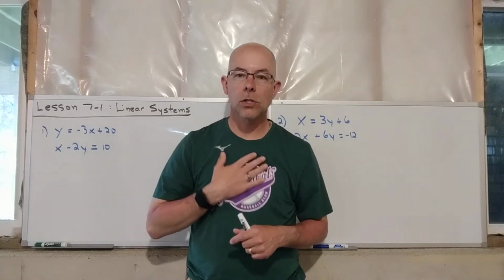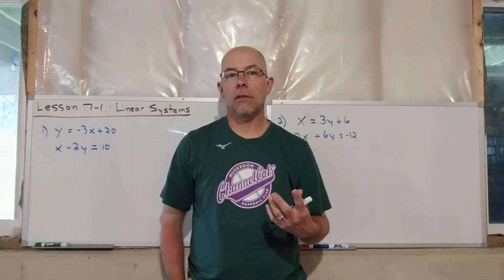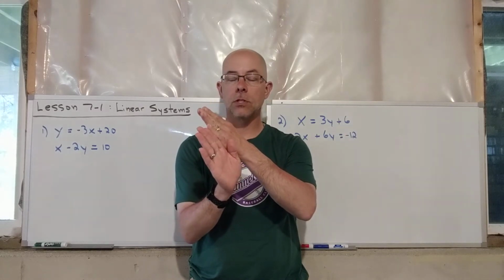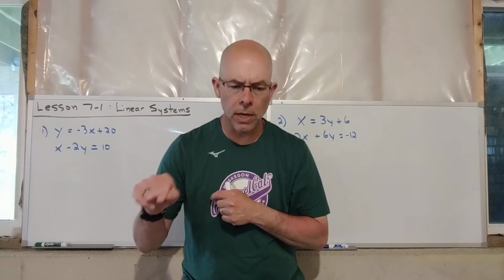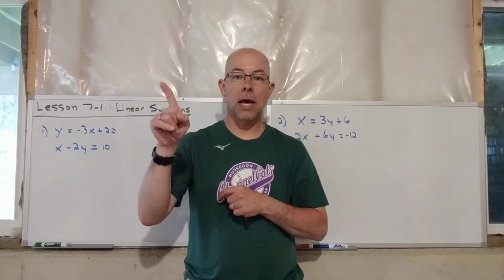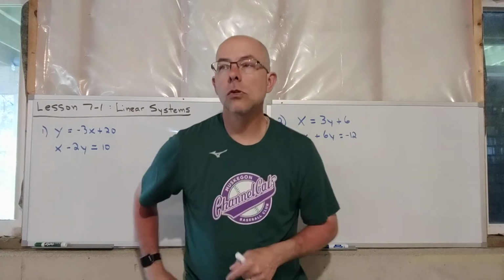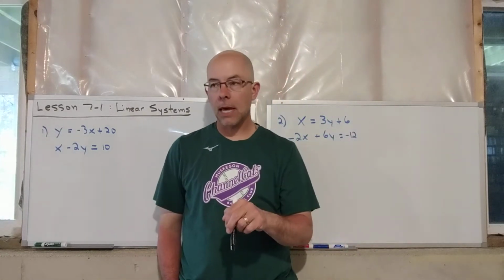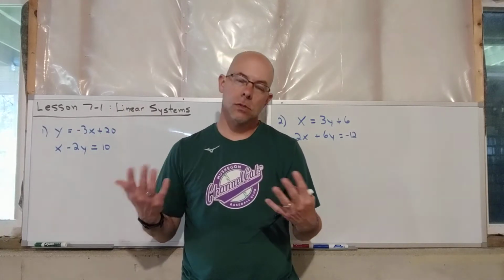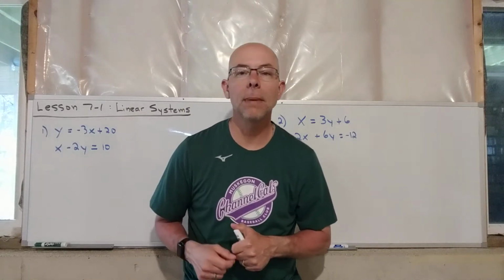For review, because you did it in Algebra 2 and probably a little bit in Algebra 1: what does it look like algebraically if they cross in one point? What does it look like if they're parallel and there's no solution? What does it look like if they're right on top of each other, infinite solutions? Next week, we don't just do linear, meaning all lines. We start messing around with a line and a parabola, or a line and a cubic function, or a parabola and a cubic function, which are more complicated and have different solution options. So this is a good lead into that, and a relaxing lesson that you should probably be pretty good at.